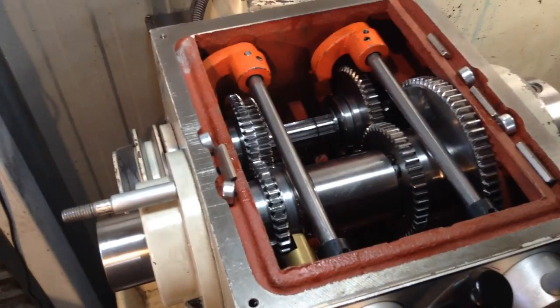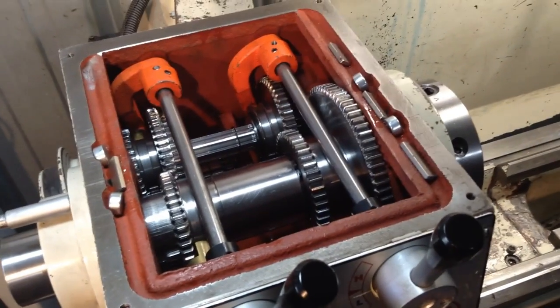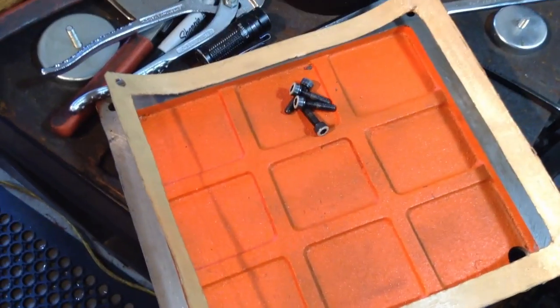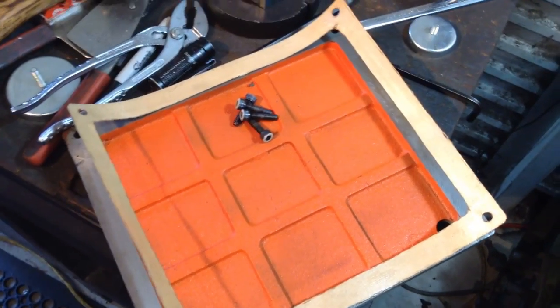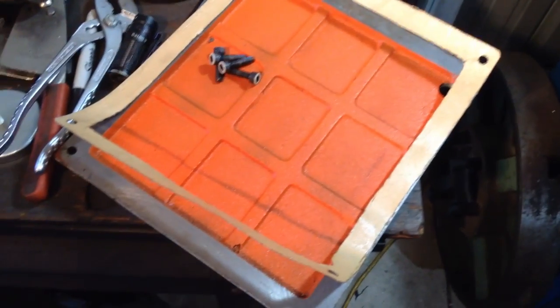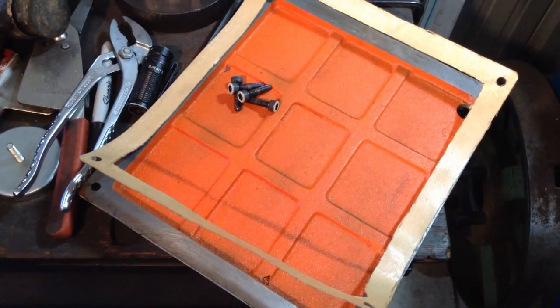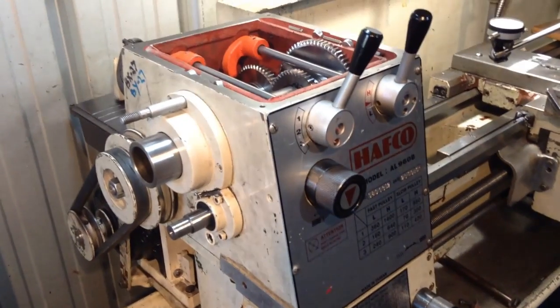Now normally they just put a bead of silastic around between the headstock casting and the lid. I hate silastic. So I've cut out a gasket and of course smeared both sides of the gasket with grease. This way we can take the lid on and off at leisure to do an inspection, and we're not messing around scraping silastic. And with the grease on the gasket, it stops the gasket sticking. So let's get this lid on, the oil in, and then we'll fire it up.